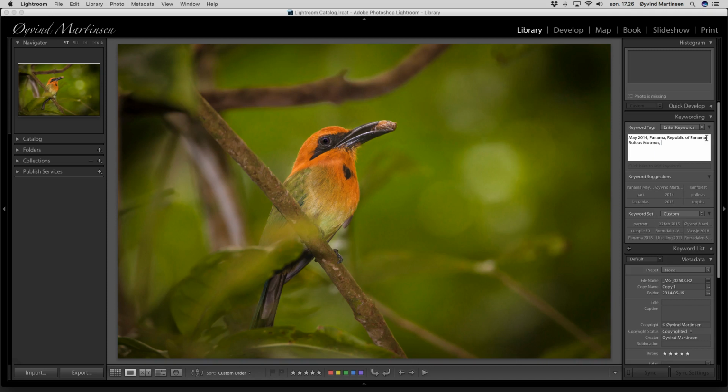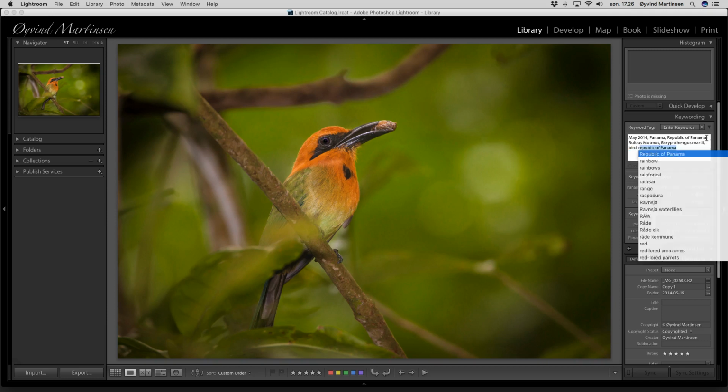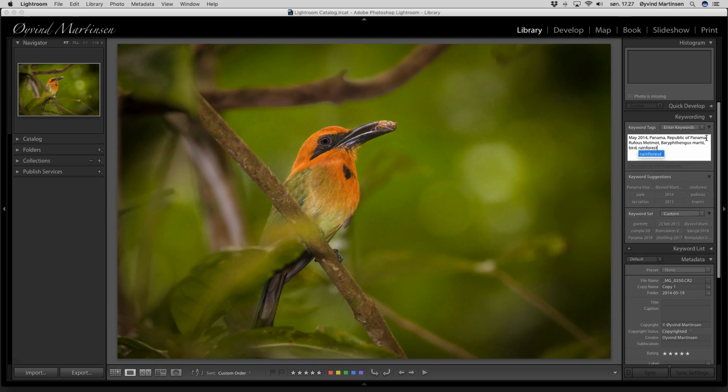And the scientific name, the Latin name is Baryphthengus martii. We have bird, rainforest. We can write wildlife, colorful, and so on.